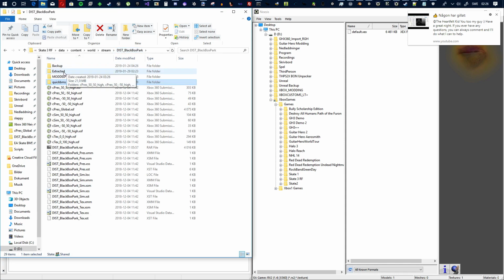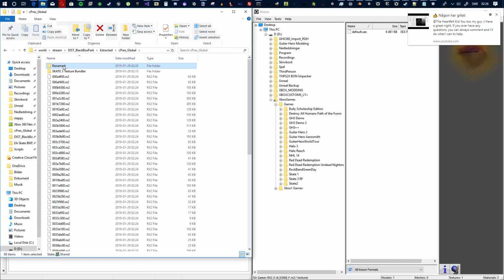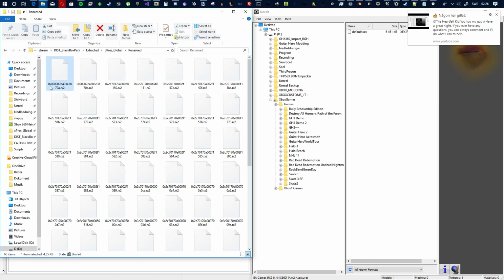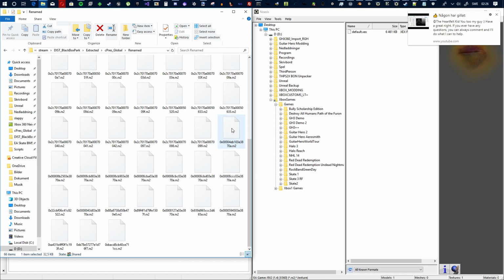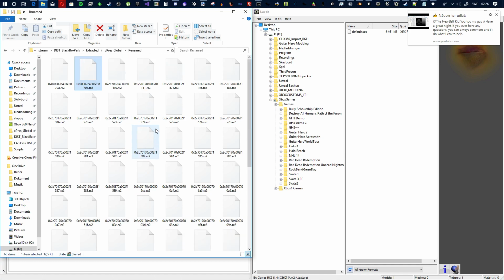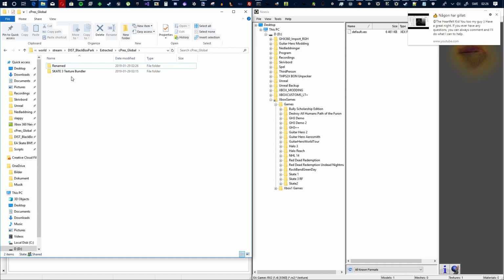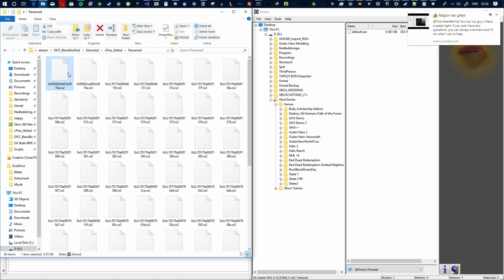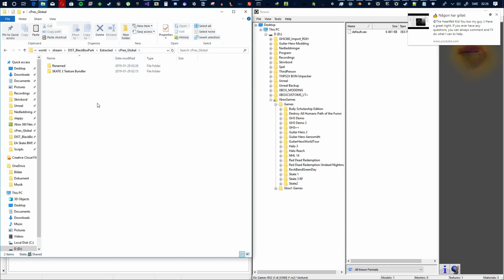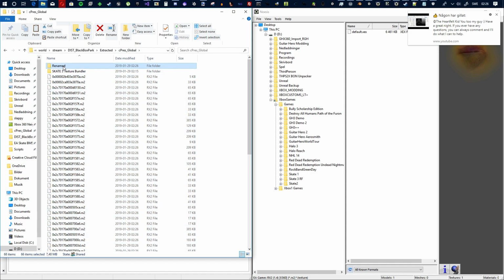So just to make sure they are renamed, you would go into extracted, global, renamed, and now they have the correct name. And that is going to look like 0x blah blah blah, something like that, .rx2. Okay, so they have the correct names, so we can find the files and use the names here to know what we're looking for in the future. Okay, what we can do now is just delete the unrenamed files, basically, and do Control-A, copy, just copy them in here and remove the renamed folder. So now we have these.